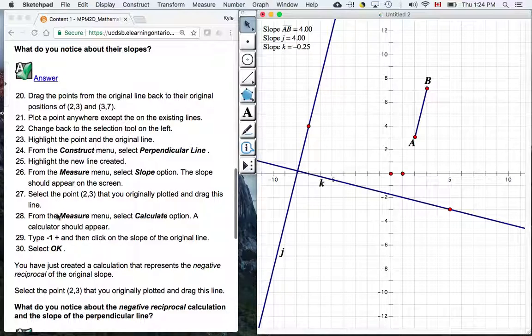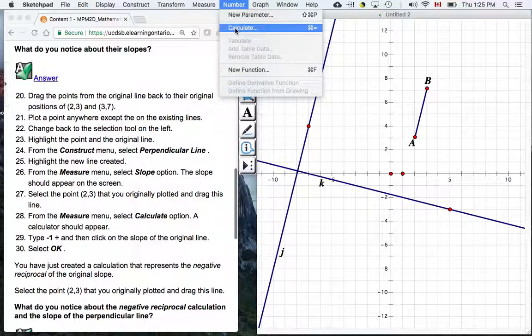Alright, so last, what we're going to do is it says from the measure menu, select calculate option, and then a calculator should appear. Now that's a little bit incorrect. I think that's either a typo or running off of an old version of Sketchpad. So I'll fix that on your version, but it's actually under number. So you go to Sketchpad, the number menu, and then calculate.